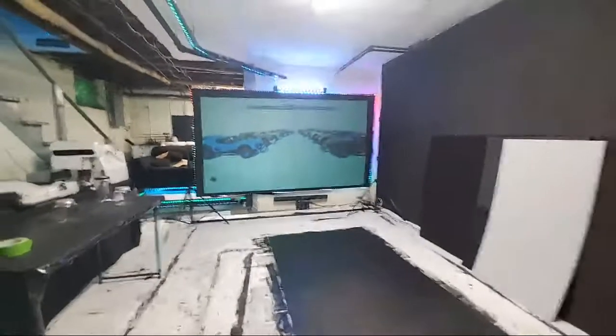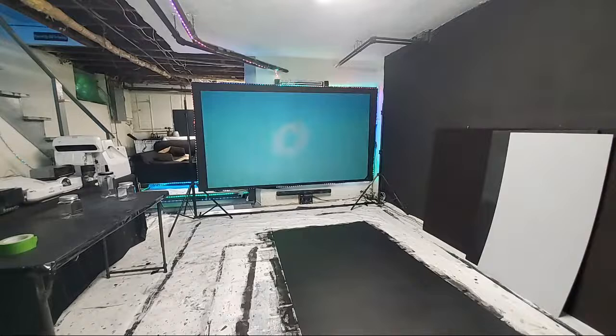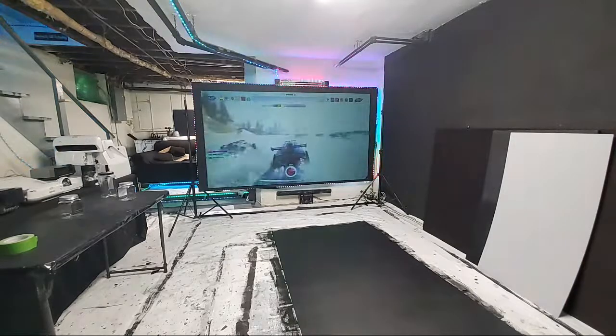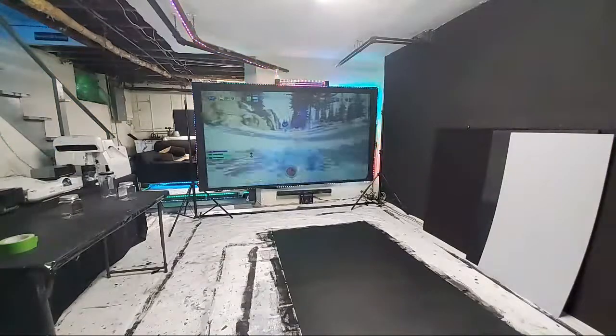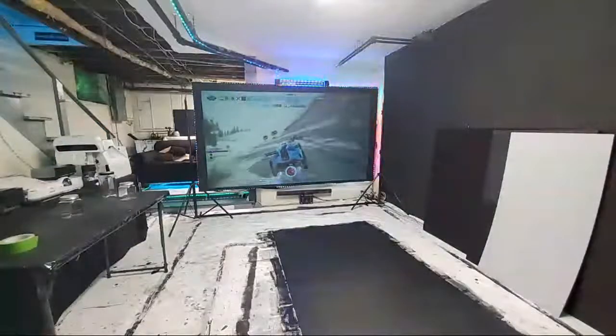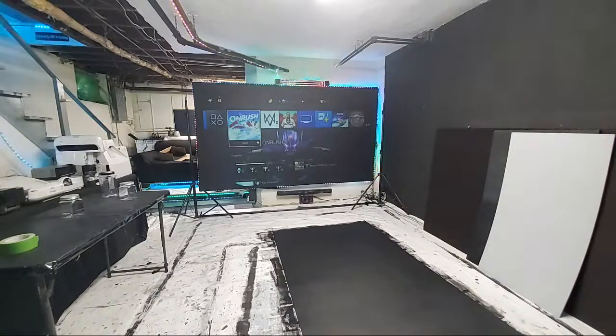My screen's about dry, so we probably only have time for one game. Boost and rush. Team. Not in the game. I haven't done any demonstrations on this screen in a while, and it's in a very well lit environment. As you can see, a lot of light pushes off on the screen. I think I'm gonna order my surface for the floor so we can whiten the floor up, because this floor is pretty trash. I'm gonna set up my gaming system down here, run some new lights, and then do some demonstrations in the max out zone. Like I said, I'm sick and tired of watching these demonstrations of people in the dark.